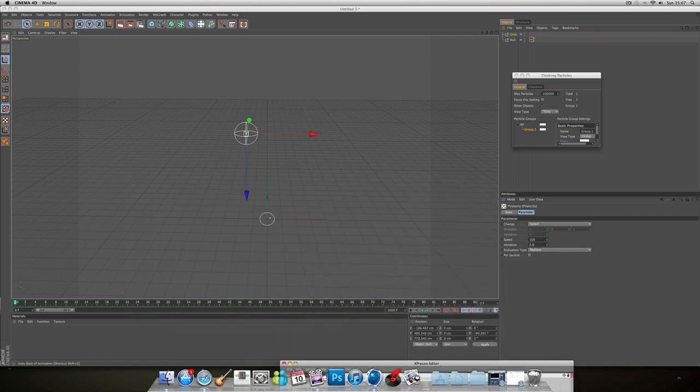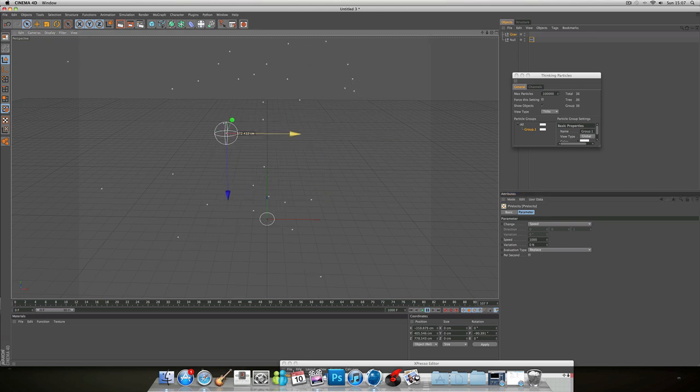So if we just play that now, you see that the particles are always moving at 100 no matter what. And if you crank this up to 1,000, they will always move at 1,000, and no matter what happens, it will always be at 1,000.